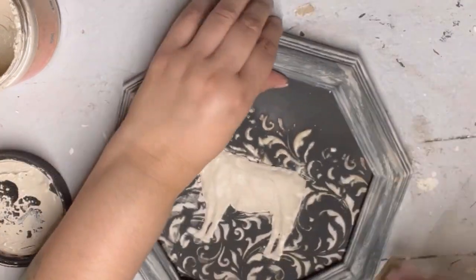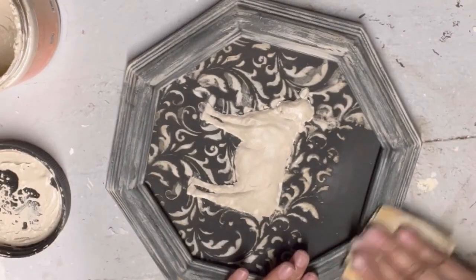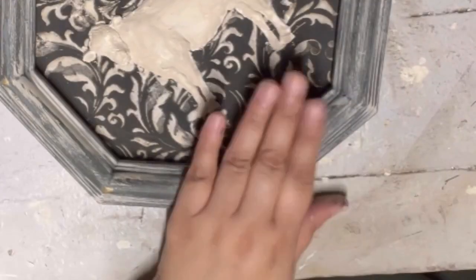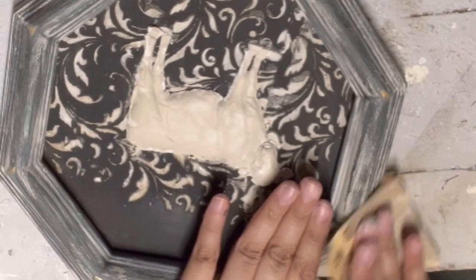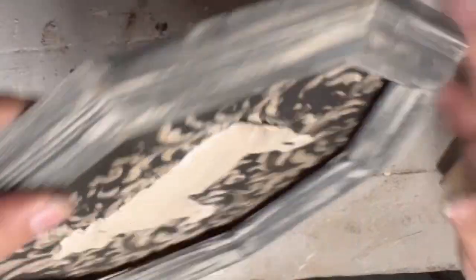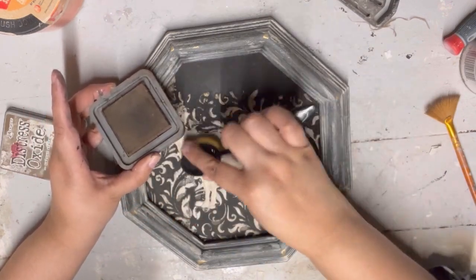I love to add layers to my pieces. I just think visually it gives you a lot of pieces and interest to look at your item that you have here. So I do come in with a little bit of distressing around those corners, pulling back all the way to that goldness of that frame and a little bit of that blue hue as well. And once I have that down, I come in with my Distress Oxide ink here.